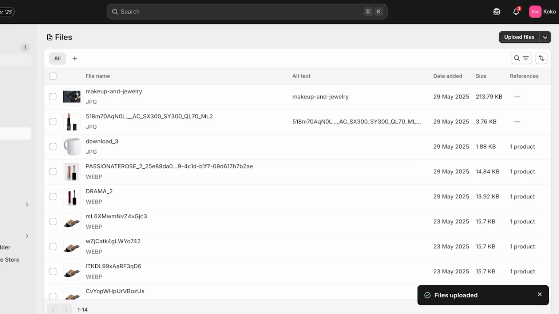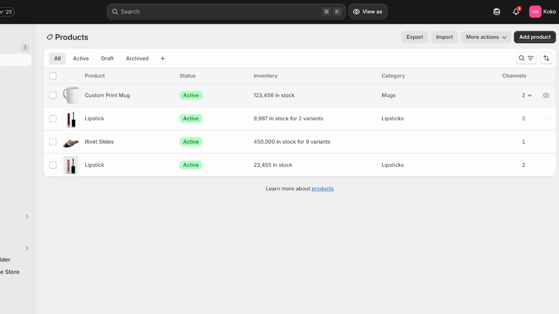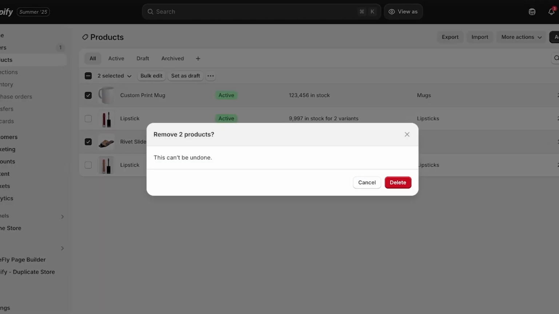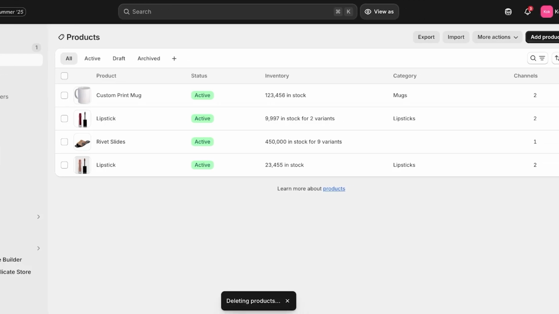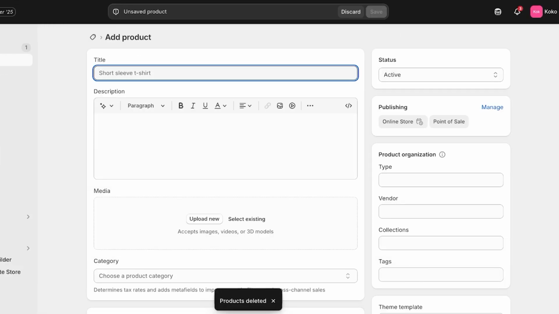Once my files are uploaded, I'm just gonna do a quick product add, and I'm gonna show you guys one product add in detail. So these are 2 products I've selected, and I'm going to delete these. Once I do that, I'm gonna click on add product, and you're going to enter the title of your product. So this is going to be my Can't Stop Foundation.